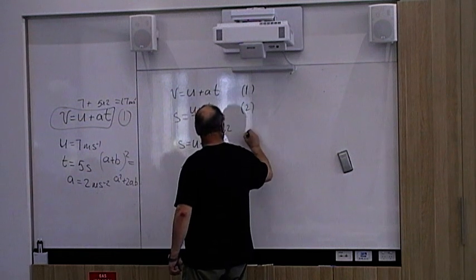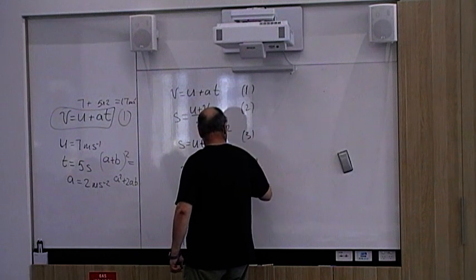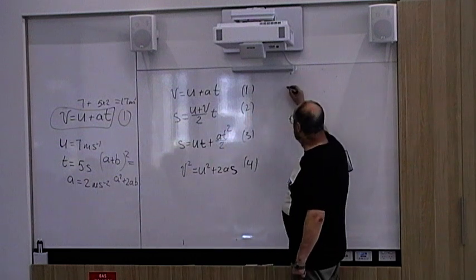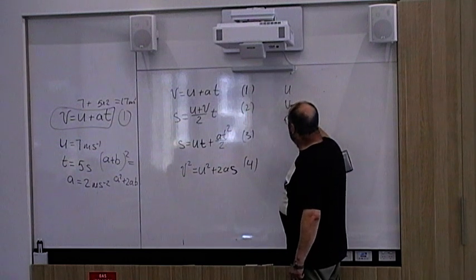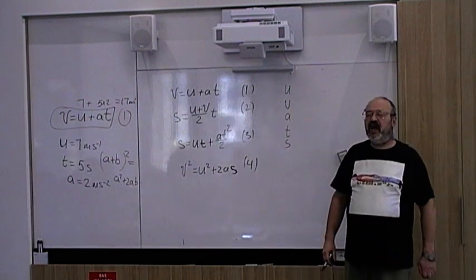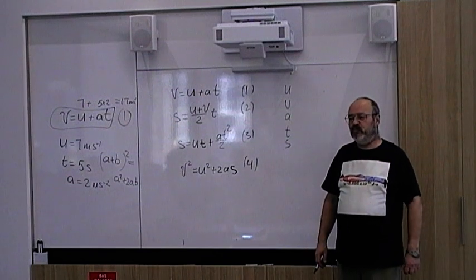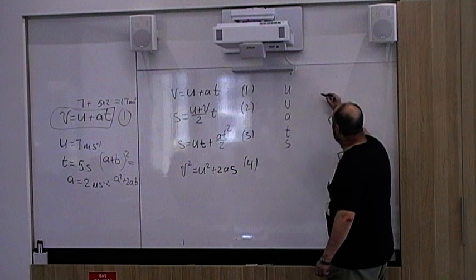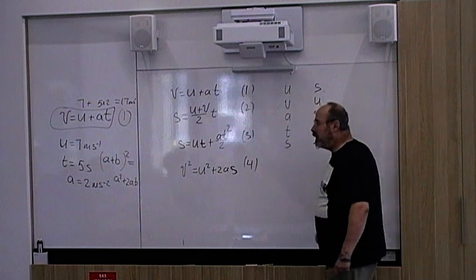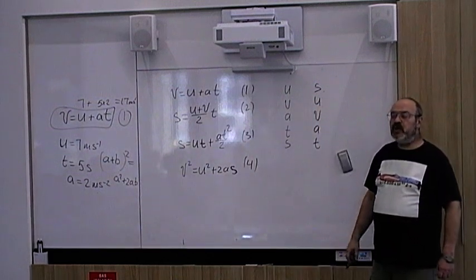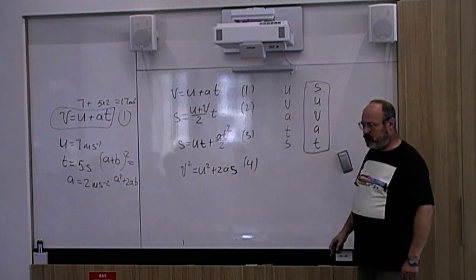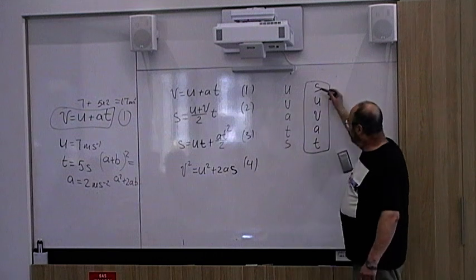There are, if you consider, 5 variables describing motion with uniform acceleration: U, V, A, T, and S. How many of them are present in each equation? I will rewrite them in a slightly different way. 4. That's why those formulas are often called SUVAT equations. These 4 formulas.